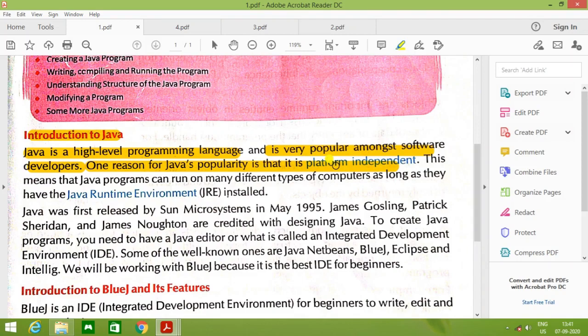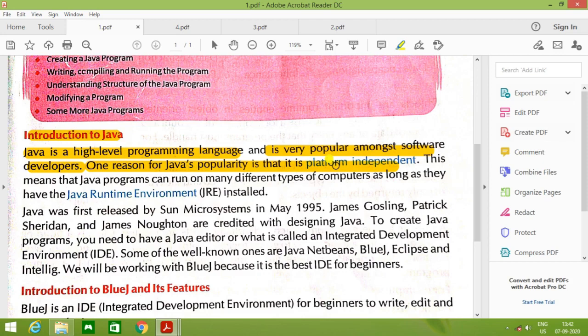That program you can run on any other operating system. Suppose you have Windows 7 and you have written a program in Java. That program you can run on another operating system also, like Linux, Mac OS, or another platform. That means it is platform independent.